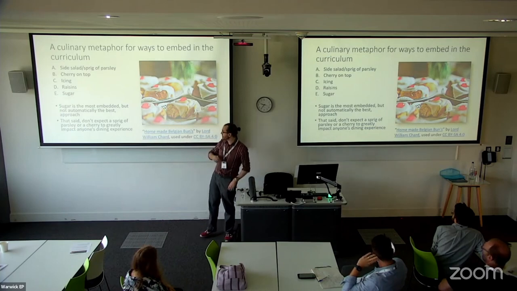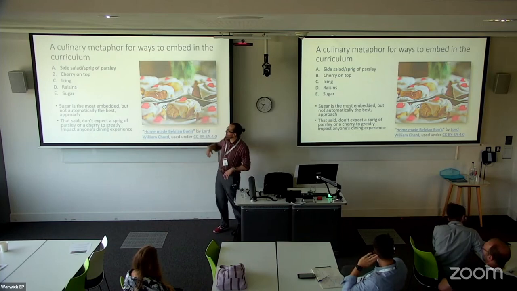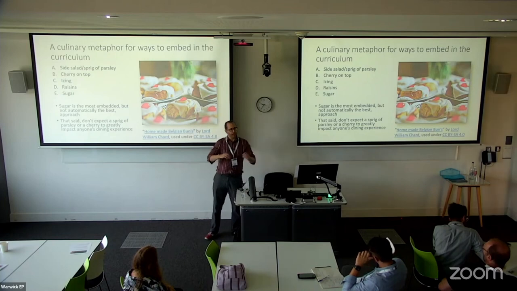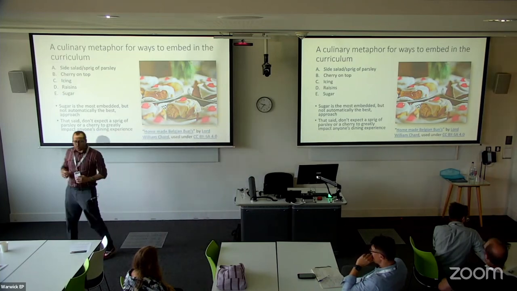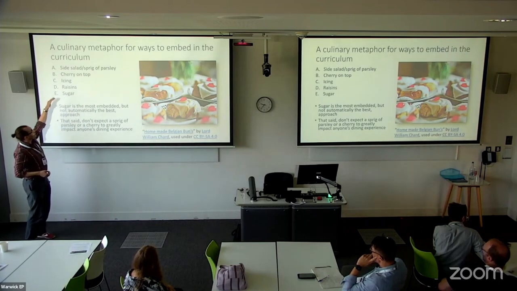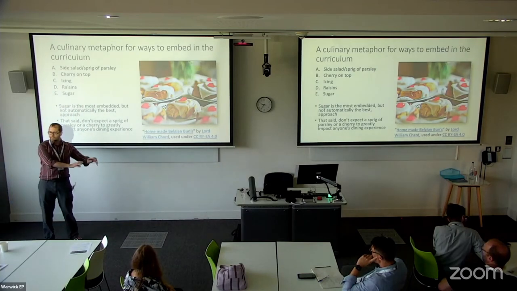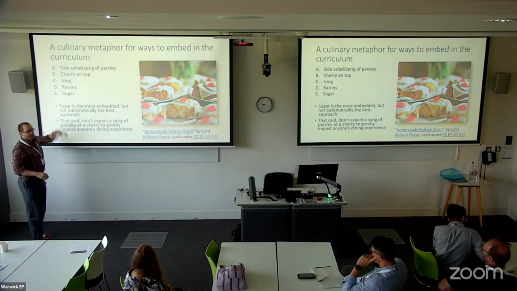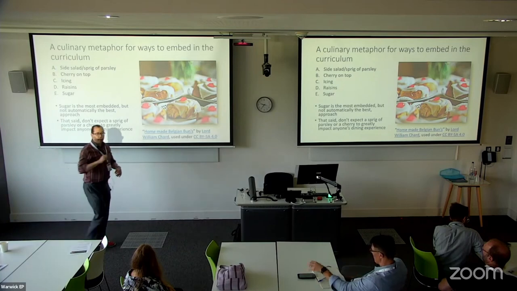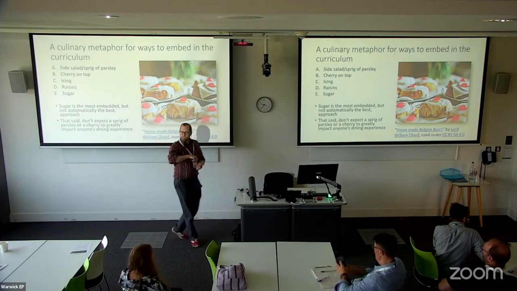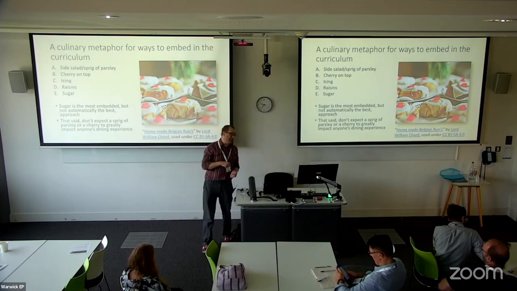If somebody doesn't like it, they can just take it off and put it on the side. A and B are quite similar — the difference is that the cherry is presented as part of the cake, whereas the side salad is presented separately. Then there's icing: it's spread out everywhere in terms of regularity, but it's relatively thin and you can scrape most of it off without too much effort. Most people probably do eat the icing and are fine with it.